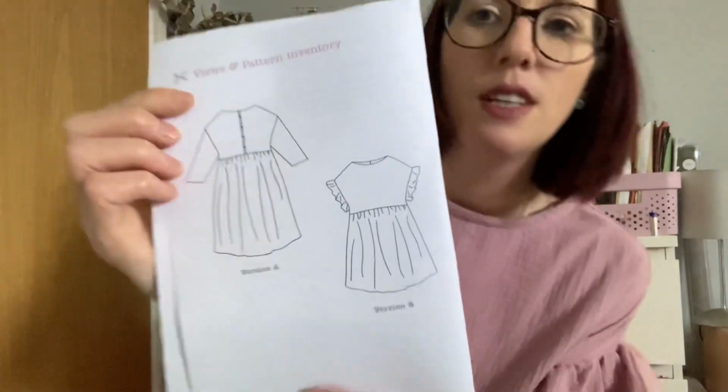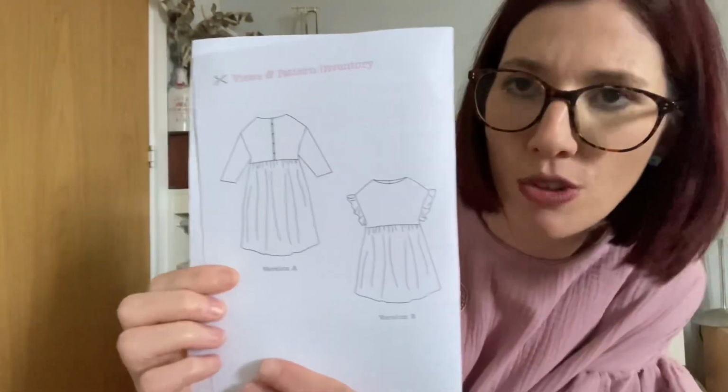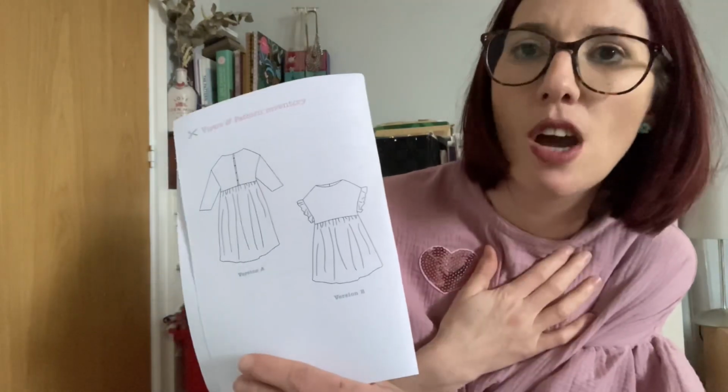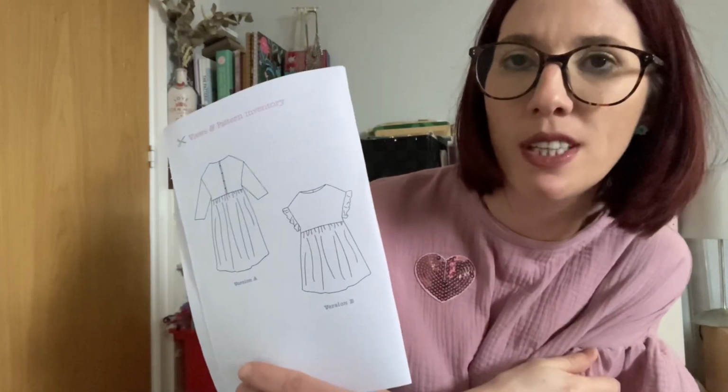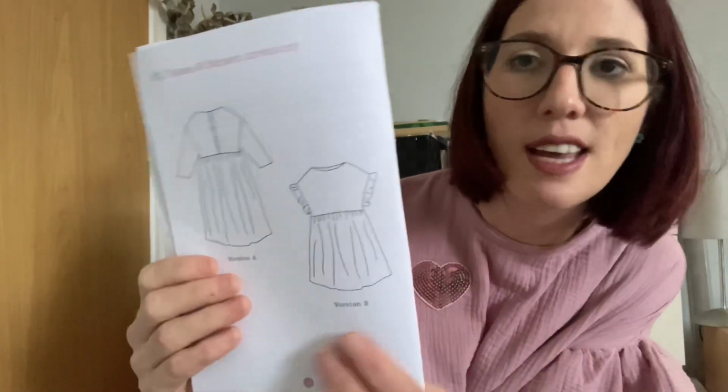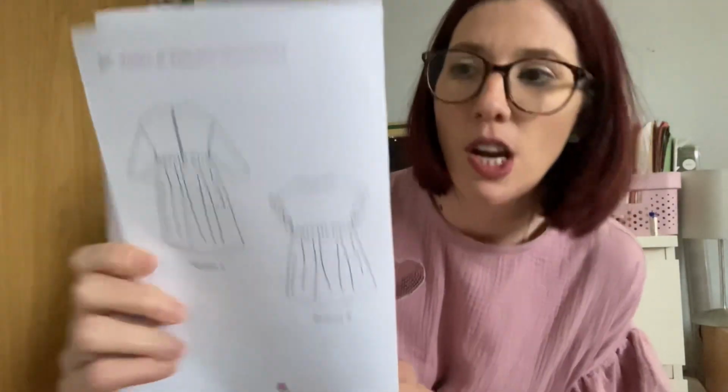And then here are some better line drawings to show you as well. It's a really cute dress. I think it'll be perfect for the summer, but I have worn it in the winter and I've just layered it up. I put a long sleeve top on underneath, thick woolly tights, and I popped boots on, and it worked absolutely fine. And then with my coatigan, because this goes really well with this colourway of this double gauze, works really well as well. So those are the line drawings.